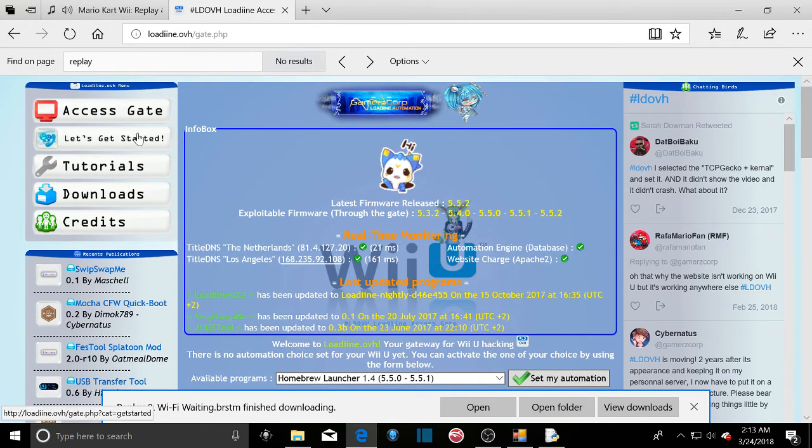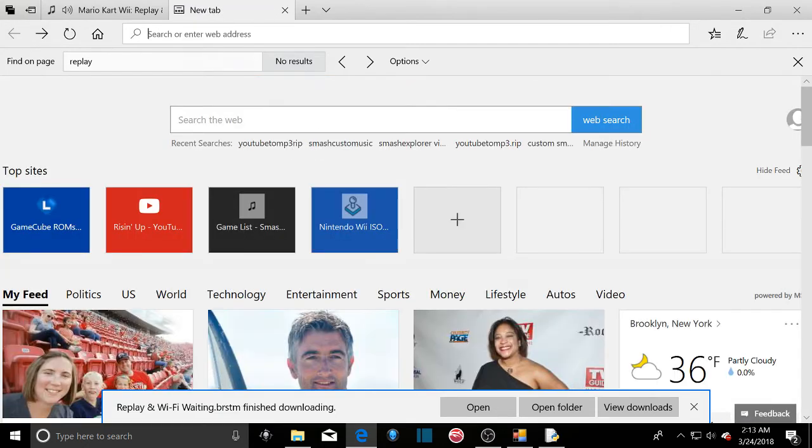Now, this is not what you're going to see. You're going to see more of a black screen, and you're going to see a thing like load, submit file. It's going to detect the firmware. If you have a 5.5.2, you're going to use the 0. If it doesn't work, try again.